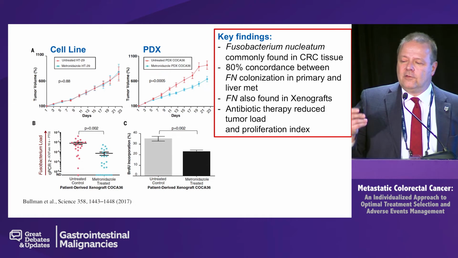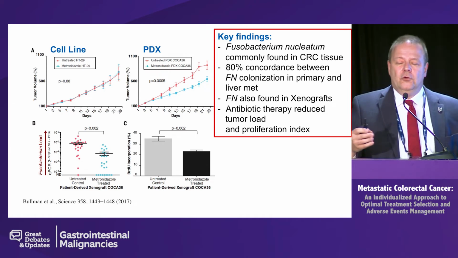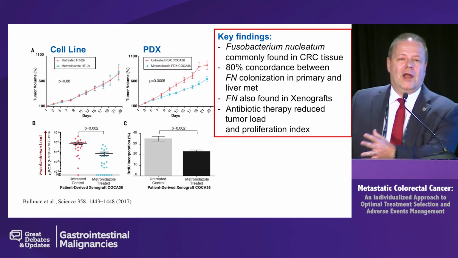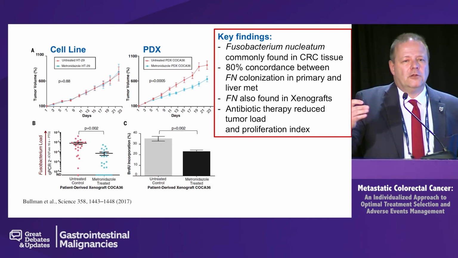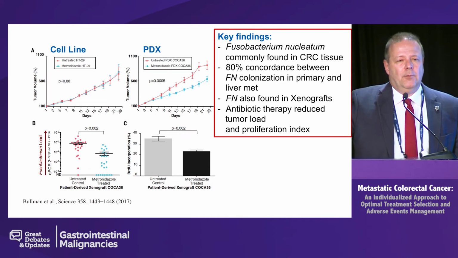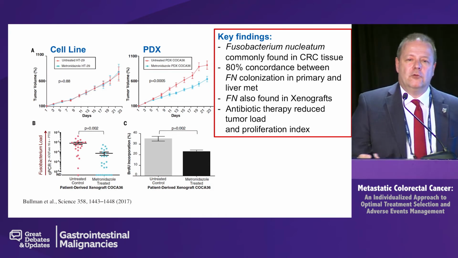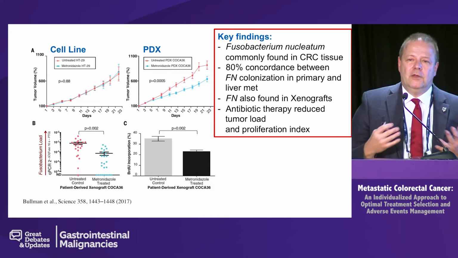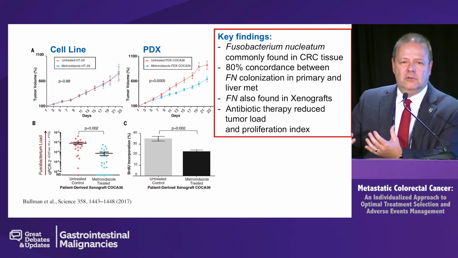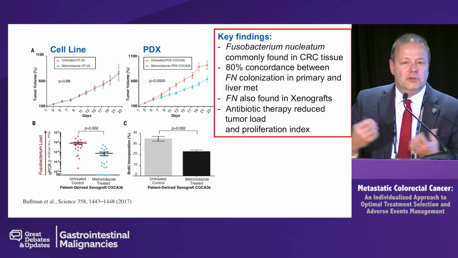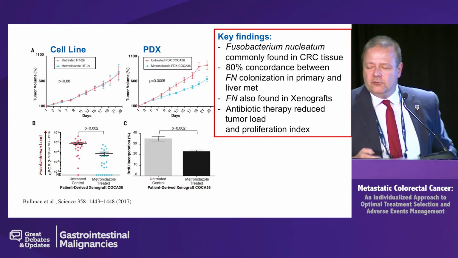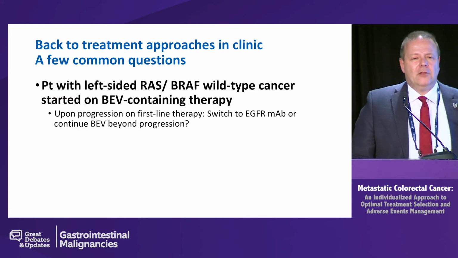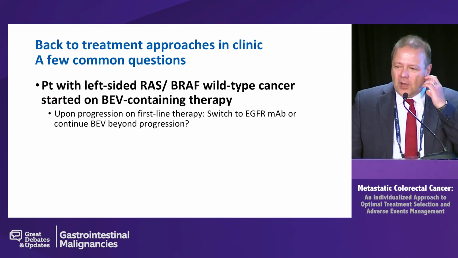So now you take this tumor out and you put it into a xenograft, into a mouse model, you can still find the bacteria. Then you start treating the bacteria with antibiotics and you affect tumor growth in the xenograft, which shows you there's some interplay between the infection, the tumor, or the contamination, whatever you might call it, the presence of the bacteria in the cancer, and tumor biology. Very interesting data.